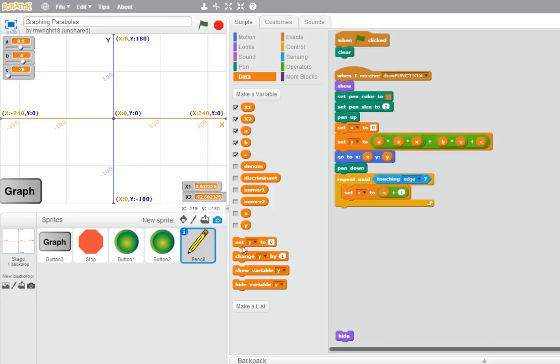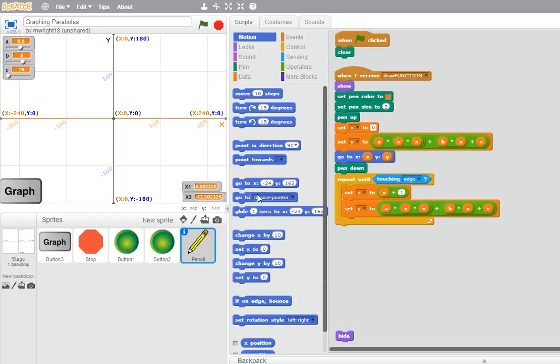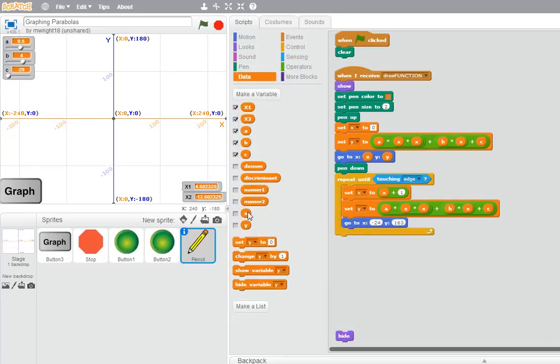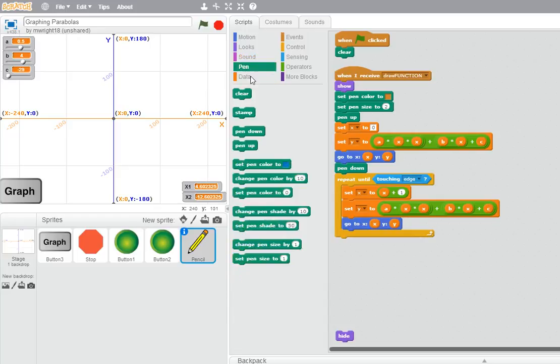Now the y point, set y, we want to reset y using the new x value. Well, we just set x, so now we're going to use the same x value to find y, and it's the same equation for y that we used before. Once we get our new x and y, I want the pencil to go to this new point, x and y. Once it's done with this, I want it to do pen up.